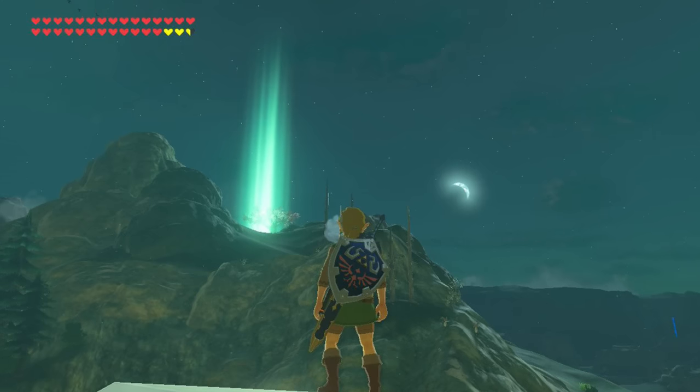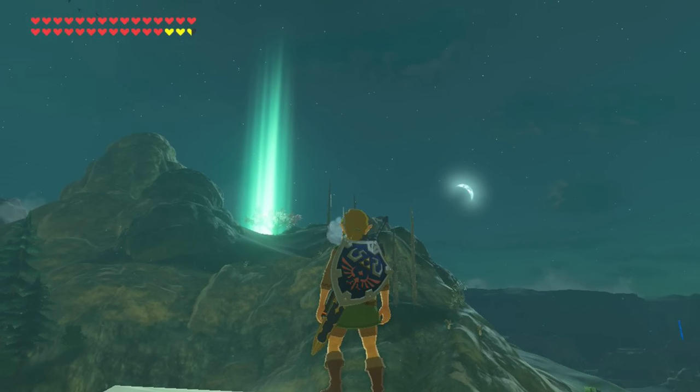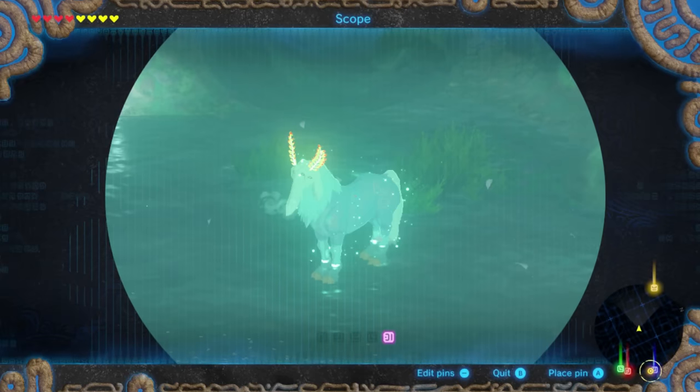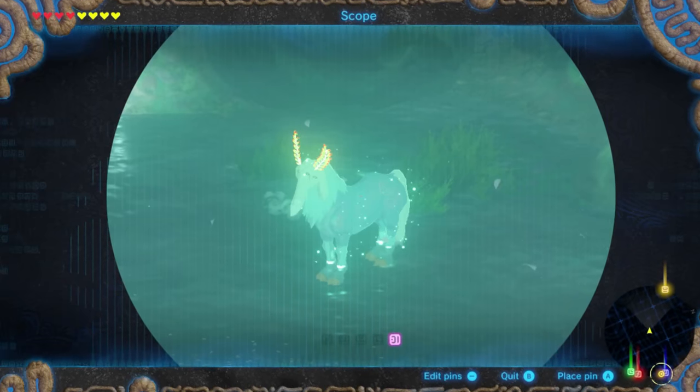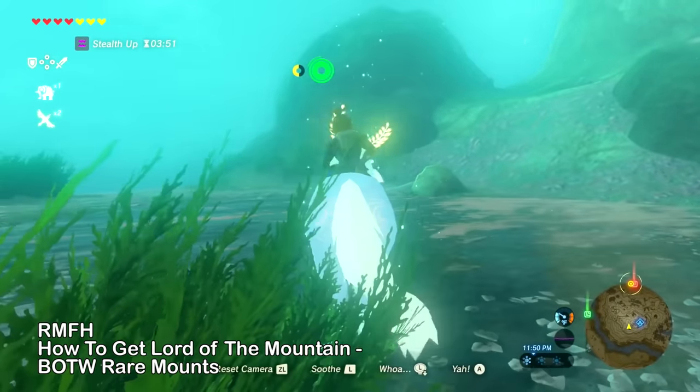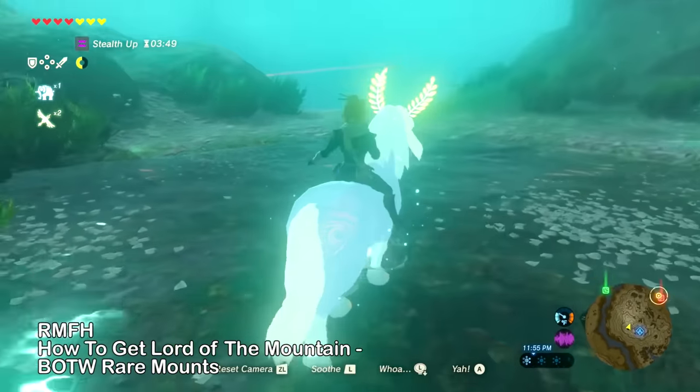In Breath of the Wild, there's a green glow that can sometimes be seen on the top of Satori Mountain. This signifies that the Lord of the Mountain is up there. Climb to the top of the mountain and be very careful not to scare it off. Hop on it, calm it down, and there you go. You've tamed the Lord of the Mountain.